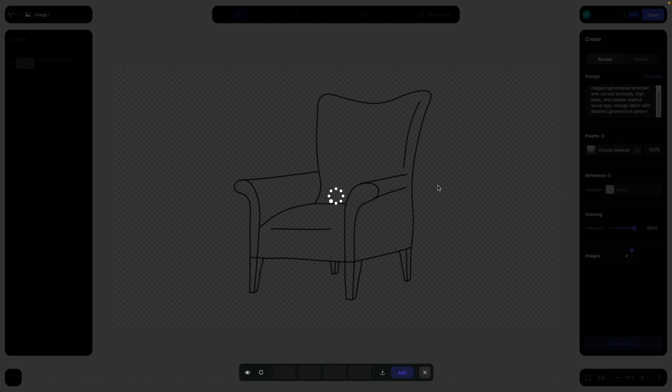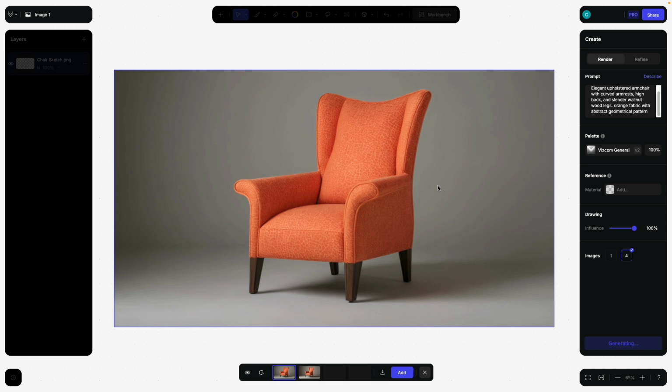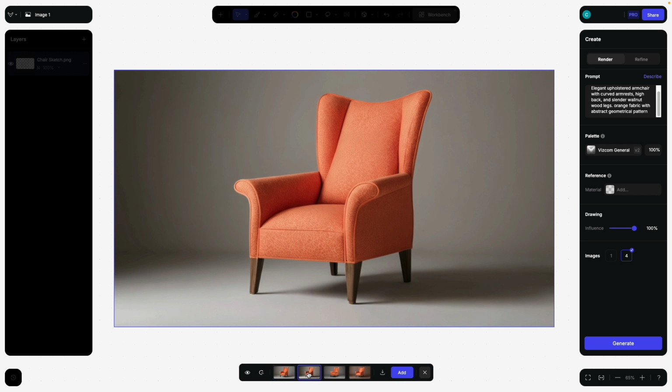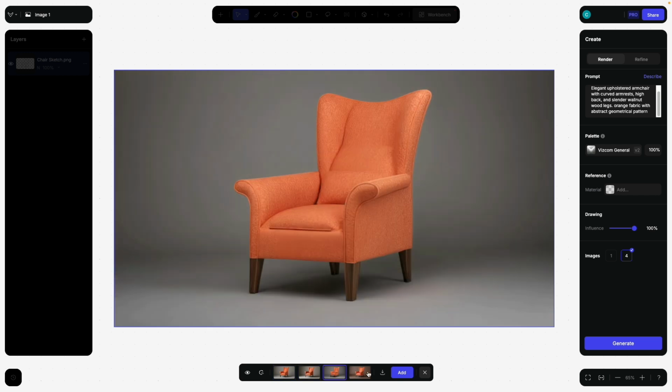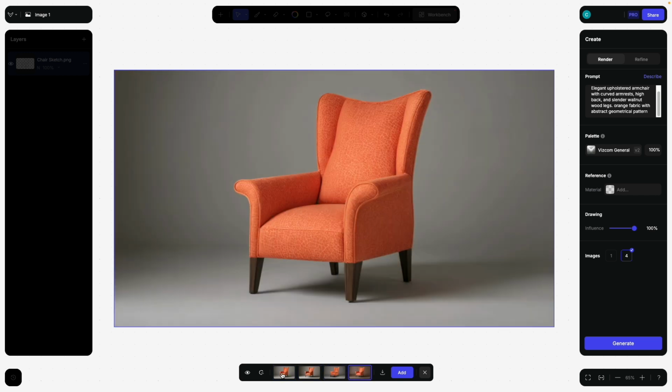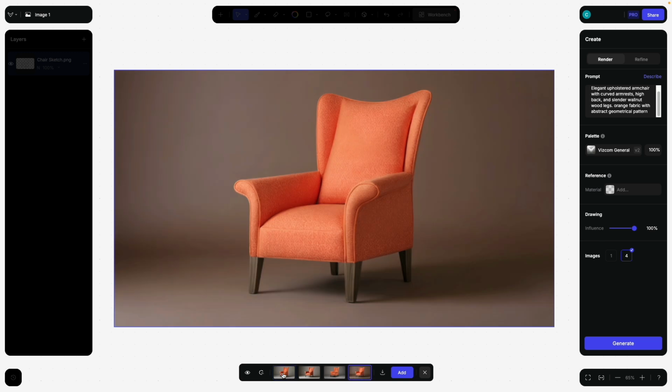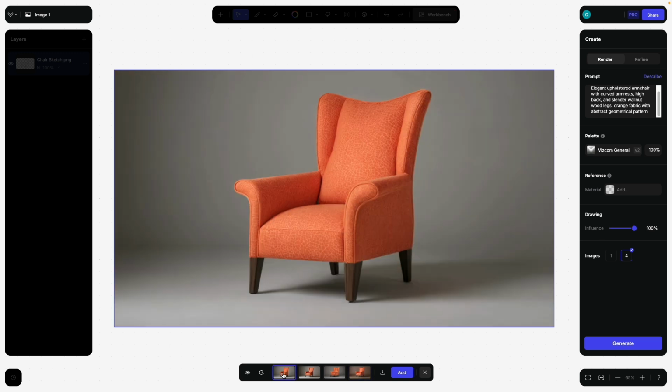And now because I specified the material for the leg and specified the material for the fabric, we get that. It's pretty awesome, to be honest. It's also really fast. This, for example, looks really nice. So I will keep a copy of this one. Click Add.